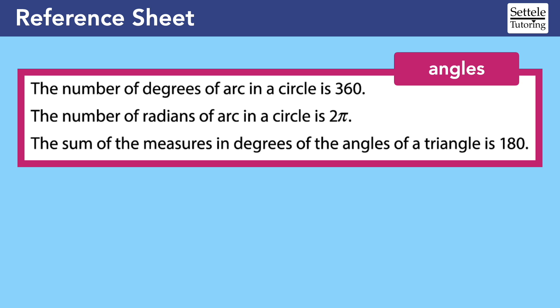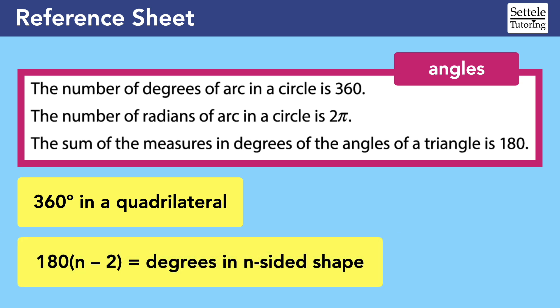But this list of constants is not complete. There are others that you will need to memorize for the SAT. You should know that there are 360 degrees total in the measures of the angles in any quadrilateral, which is any four-sided shape, like a rectangle, rhombus, or parallelogram. You should also know that we can use the formula 180 times n minus 2 to find the sum of the angles for any shape, if we just plug in the number of sides for n. You will almost certainly need to know that there are 180 degrees on a straight line, and we typically call the angles that make up a straight line supplementary angles.